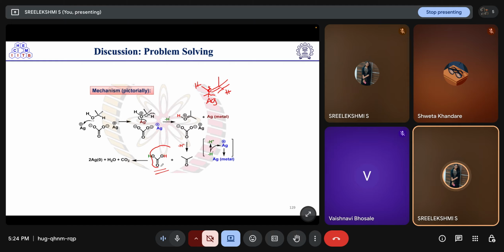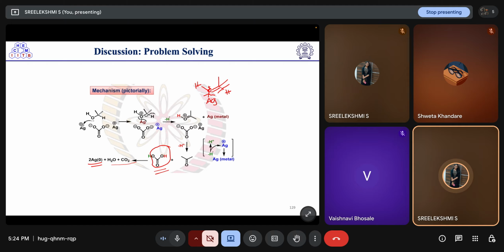And this byproduct will then be converted into a water molecule and CO2, and whatever silver we will be getting back. So this is the mechanism. This is not the chemical representation; we can say this is a possible mechanism because we are using Celite. Basically, this whole alcohol will be adsorbed on the surface of the Celite, and then this kind of action is taking place. The suggested mechanism is through a radical pathway rather than an ionic pathway.